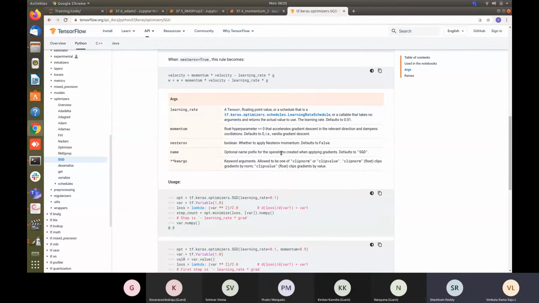Right. Clip norm means it's by normalizing the data. I think it is the normalization factor that you want to use to clip the data. Clip value is straightforward compared to clip norm. So you wanted to fix data between -2 and +2 in a normal distribution, right? So you should specify that clip norm is equal to 2 or 3. Then it will adjust those weights in such a way that the ultimate weights come in a normalized fashion. Clip value is not going to look into that.